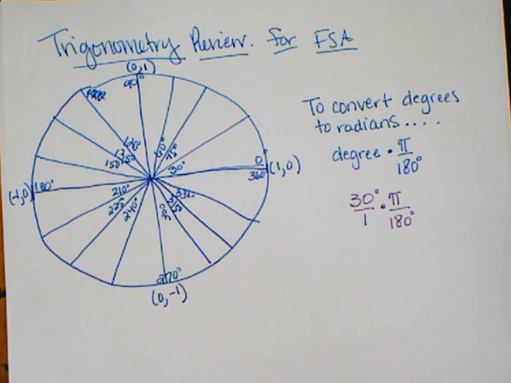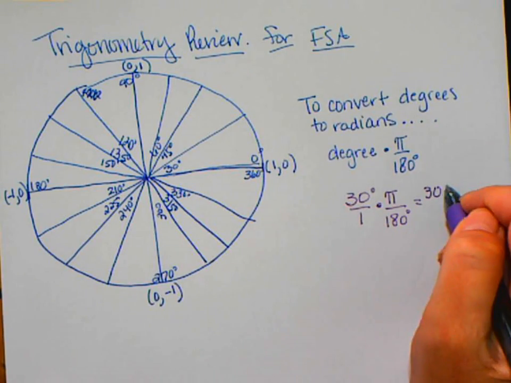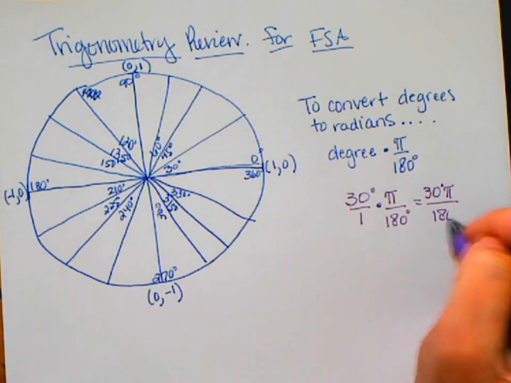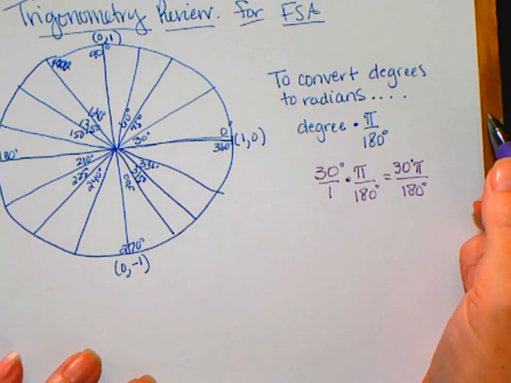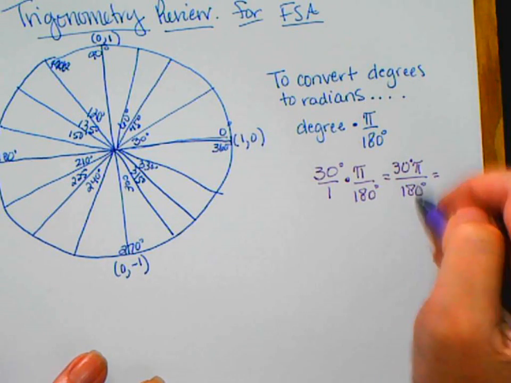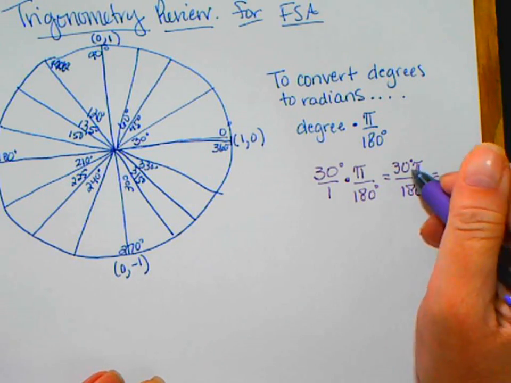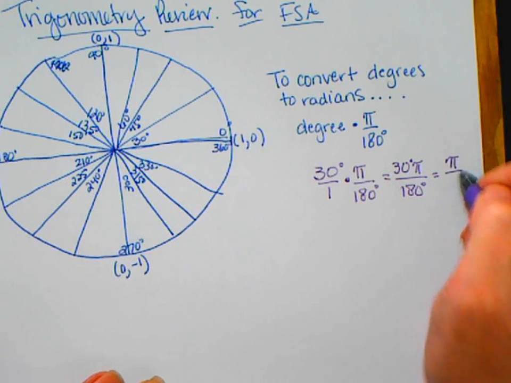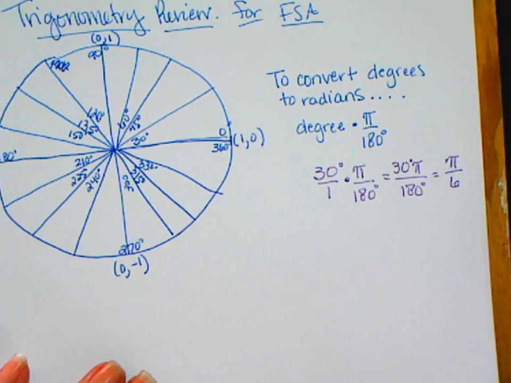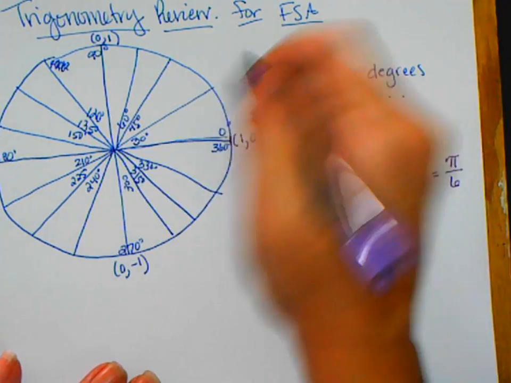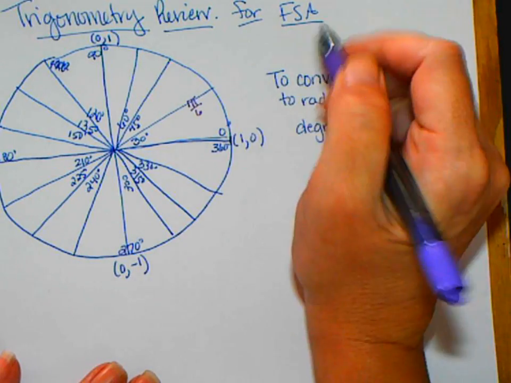So you know when you multiply fractions, numerator times numerator, denominator times denominator. So you'll have 30 degrees pi over 180 degrees. So your degree symbols cancel. If you wrote 30 degrees divided by 180 degrees, the degree would cancel, right? And we could reduce 30 over 180 because 30 goes into 30 once, 30 goes into 180 6 times. So we'd have 1 pi left in the numerator, or just pi. And in the denominator, we would have 6. Don't put degrees, because the degrees canceled. So pi over 6 radians. 30 degrees is pi over 6 radians.